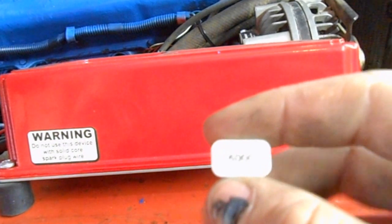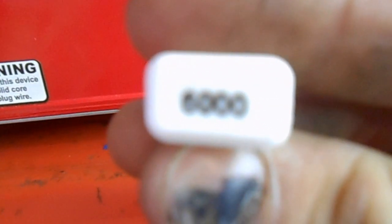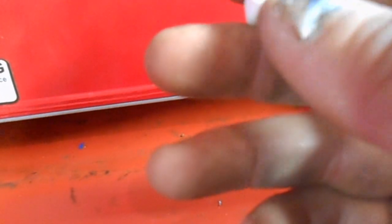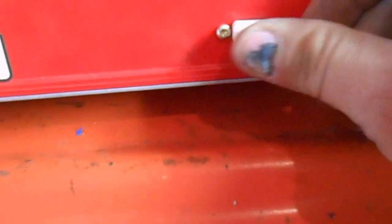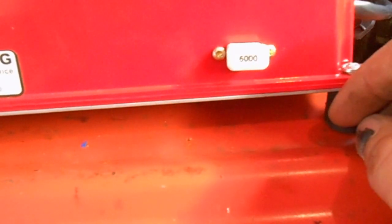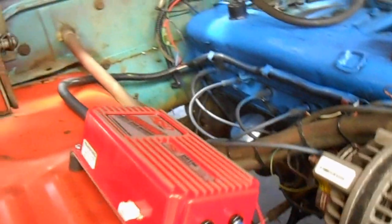So on a slant 6, redline is around maybe 4,200, something like that. And the ones in the kit are either an 8,000, a 6,000, or a 3,000. And the 3,000 RPM rev limiter is a little pointless in my opinion, so I'll be looking around to see if they sell other soft touch rev limiters. Install's fairly simple.